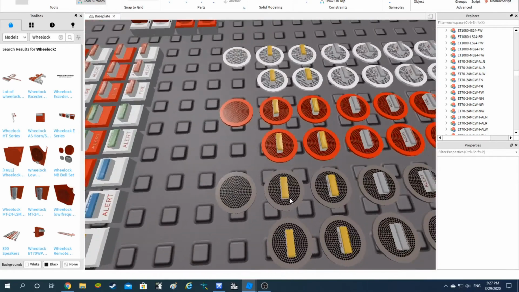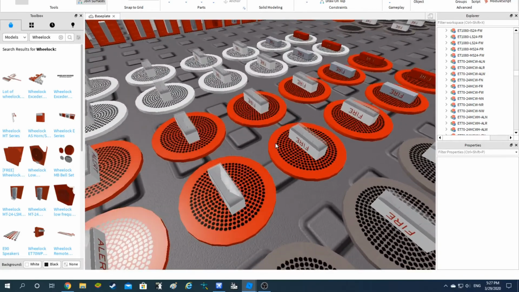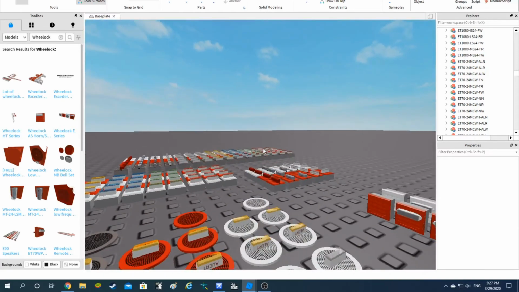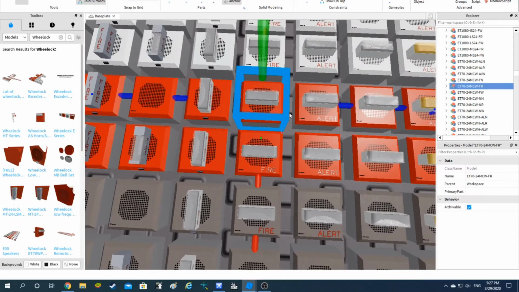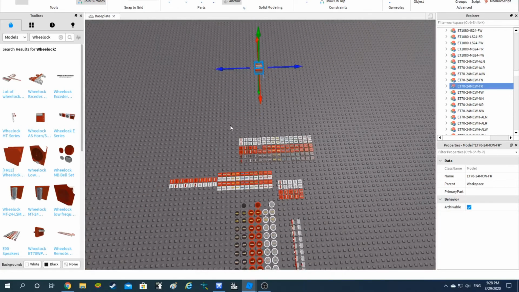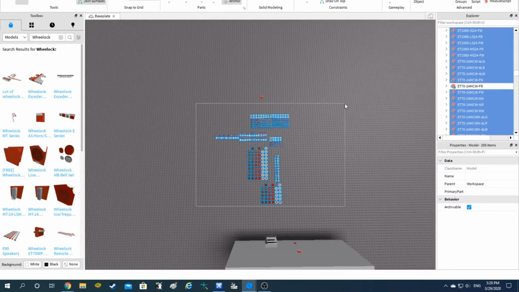It can also work with Simplex, but the voice evac message on Wheelock speakers will sound different depending on the panel you have. So, for example, I'm gonna choose Wheelock ET70. Just remove it from here. And then delete the alarms that you don't need.